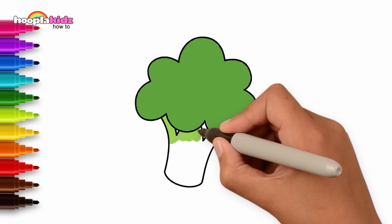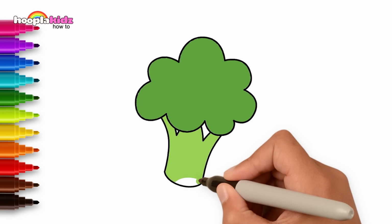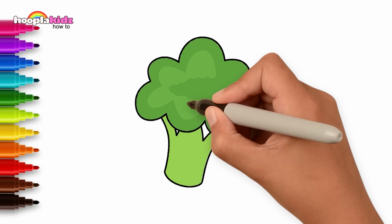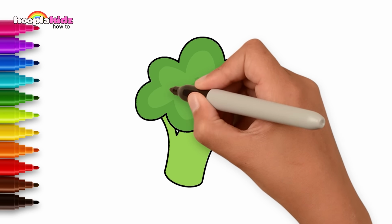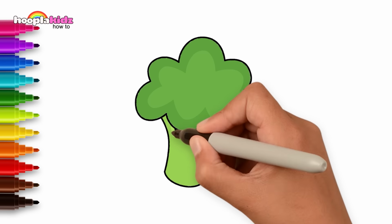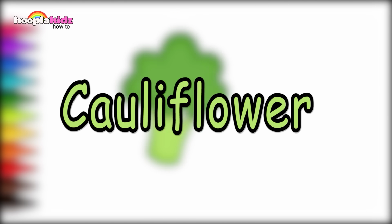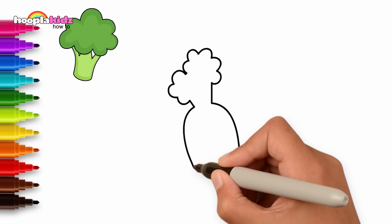A light green for the stem. Add some details with a lighter shade of green. Here is our yummy cauliflower. Delicious and healthy. Let's draw a carrot, a cloud shape, and a cone shape.